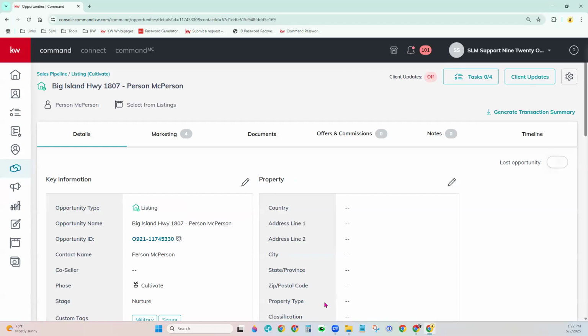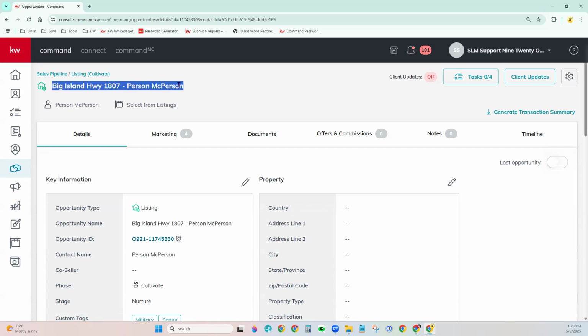And this is what an opportunity looks like once it's created. We'll be visiting this several times today, but while we're here, I do want to do a quick overview with you of what all you have within this opportunity. You'll notice at the top left-hand corner, you have a hyperlink to your sales pipeline, so we can jump out and go back to that if we need to, kind of like a back button.